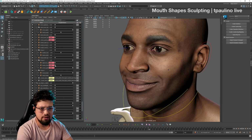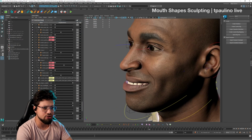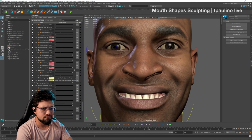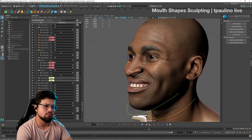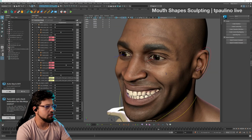Every session we are proceeding. You can see now that if you do the smile and the levator, you start to get a corrective shape, the cheek raiser. You can see the movement of the cheek and the compressor, like the eye bags are also being activated there. It's an interesting behavior that we're going to have to refine anyway. Now this one is a bit too much. Throw this one to the side.